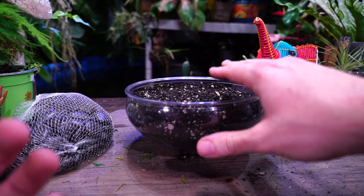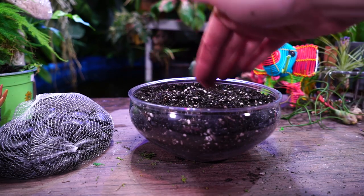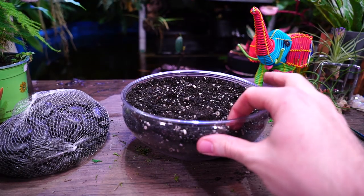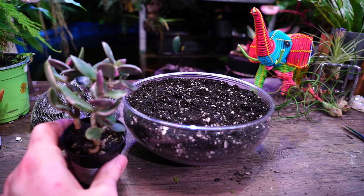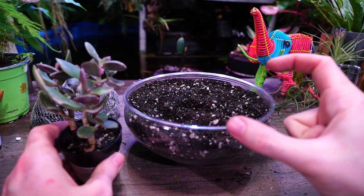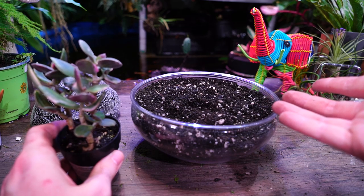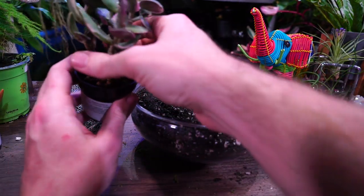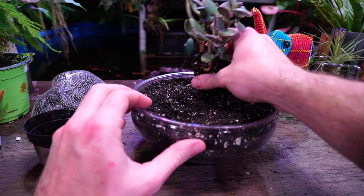It would be cool to put a bunch of paper whites in the top of this and pack in some moss around them — but nope, came in with a plan and I'm going to stick to it. The plants I picked up varied in price from $3.98 to five dollars. I'll throw in another dollar for soil, since dollar stores might have those pucks of soil you can rehydrate. So we'll call it two dollars for soil, up to three dollars total.